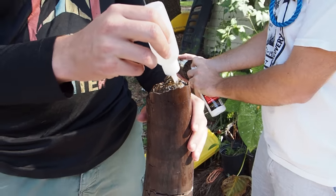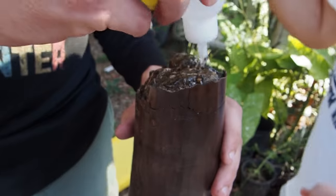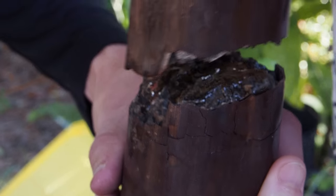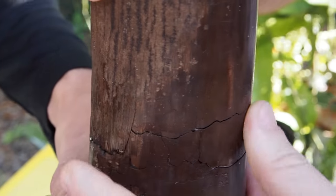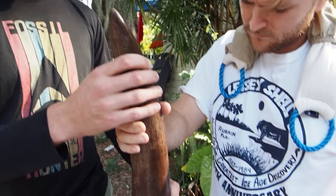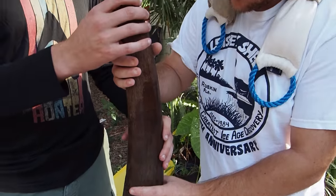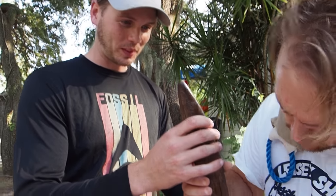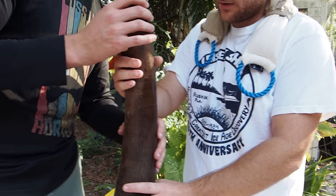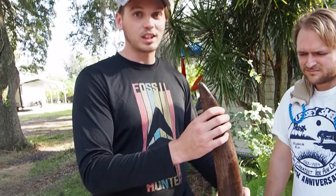We only had one more segment of tusk to reattach and it was the very tip. It was at this point more so than any other that I was literally holding my breath — we had spent so much time and effort into this tusk, and to finally be so close to being done was a really exciting feeling. We took our time and made sure the glue was properly set. Joe and I went down and literally held our breath as we attached this final piece. We managed to recover this exceptional tusk, and I think it's got a zip tie about every inch and a half. We're basically done — it's been a long time.